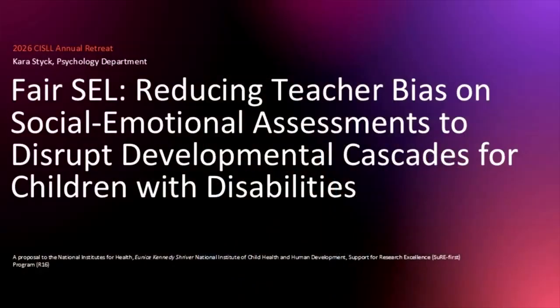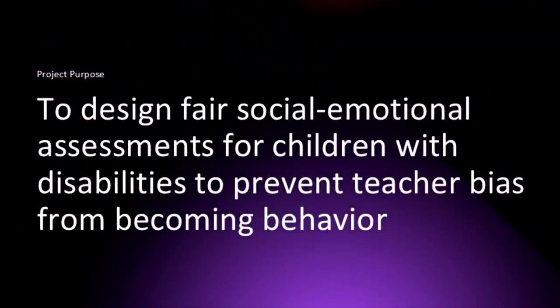So this is my half-baked idea for how to take my most recent unsuccessful grant and move it to a more successful project. The purpose of all of this work, the broad purpose, and really the purpose of this project, is to try to make assessments better. And we can do this from a couple different avenues. What this work really hyper-focuses on is how do we identify items that maybe trigger biases in teachers, and we can rewrite them. We know that there are certain items that tend to be problematic, so how can we identify those and adjust for those? Also to see how this impacts the outcomes for children long term.